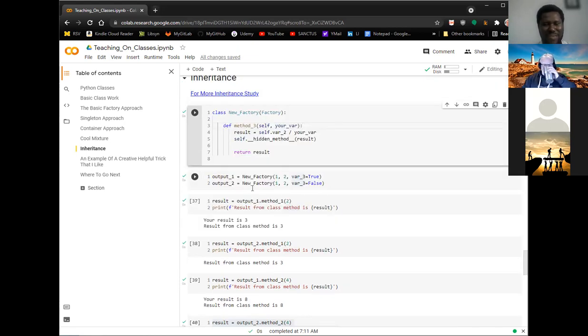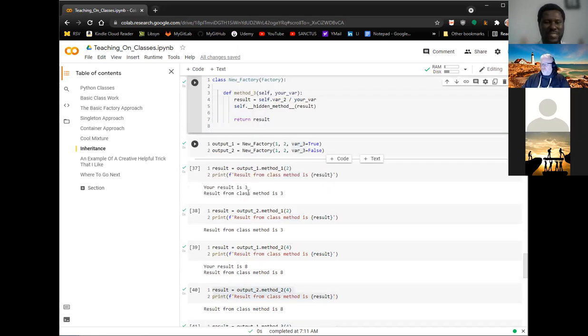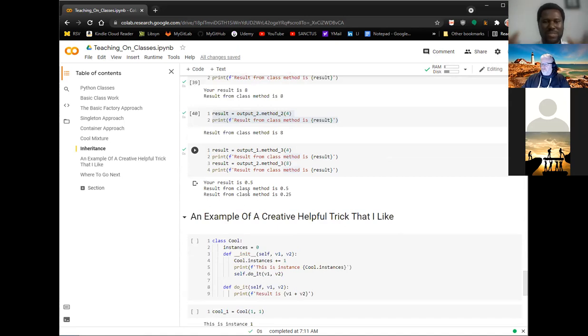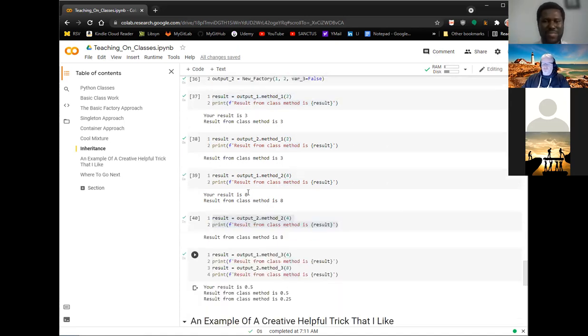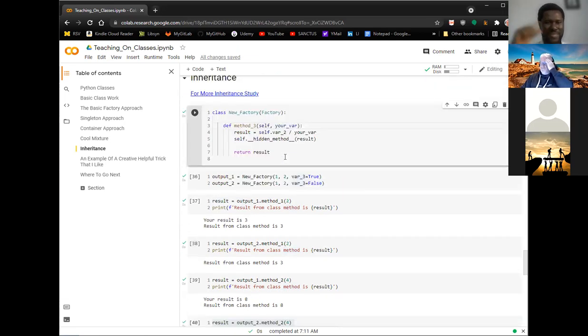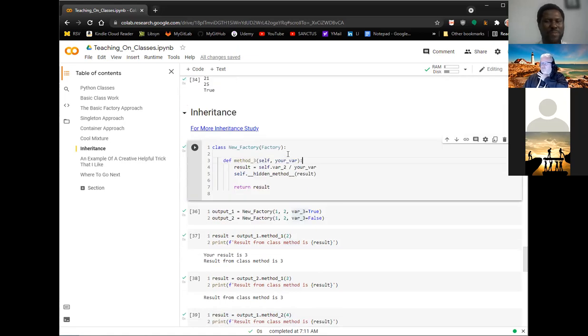Okay, Dad. Why is Python configured the way it is? I think sometimes I feel Python is very loose, because I noticed that for this inheritance, all you needed to do was indicate that this new factory was a child class of factory, and that was it. You didn't need any super keyword to inherit, and you didn't replicate the init method down here. So why is Python that loose? Sometimes it gets worrying, it gets disturbing.